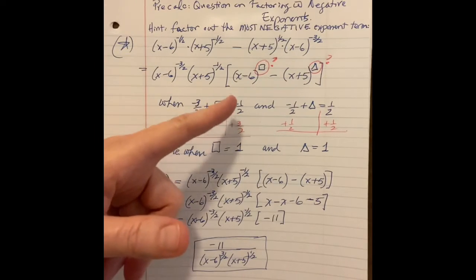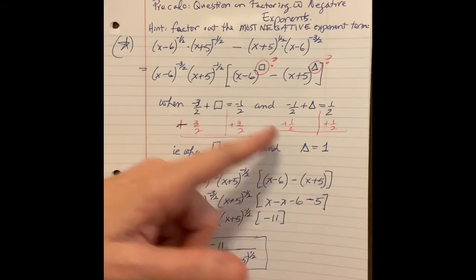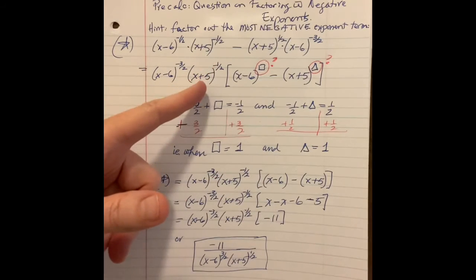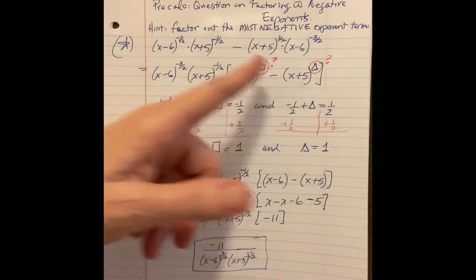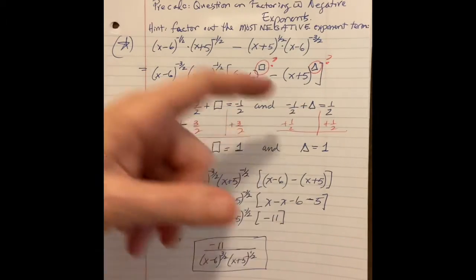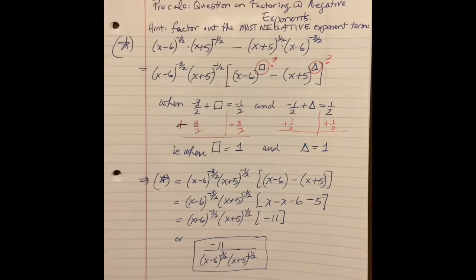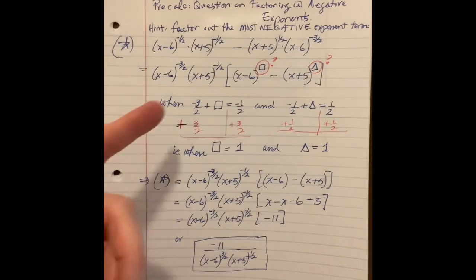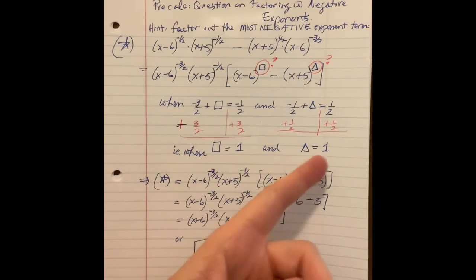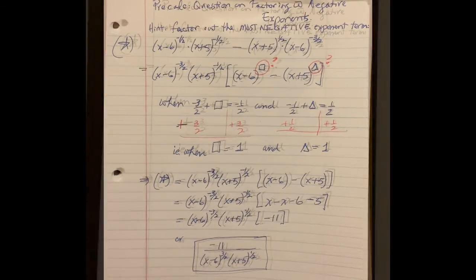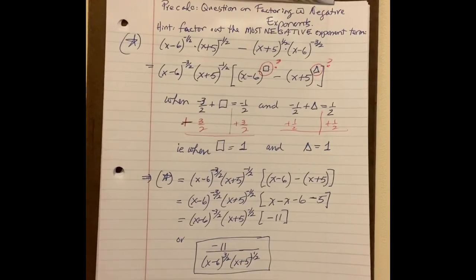So, and I can set up another equation, this negative 1/2 term multiplied by this one with the triangle. I would be adding those two exponents. That sum has to be equal to that exponent back up there, the 1/2. Now you can solve for those desired exponents. Here it just so happens that the two unknown exponents were a 1. That's certainly not always the case.